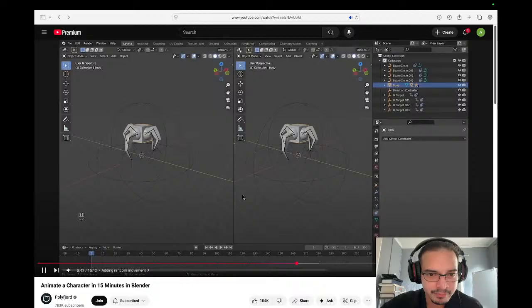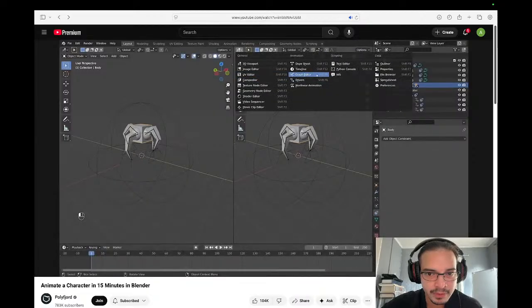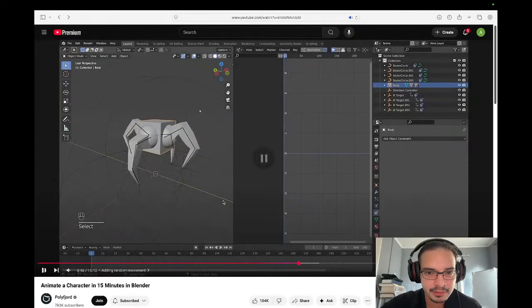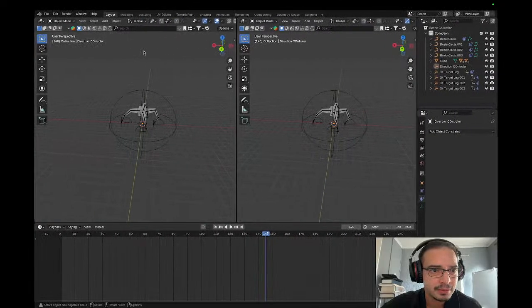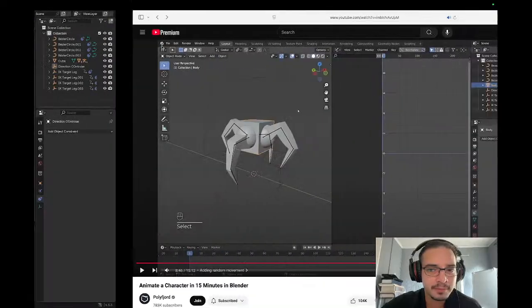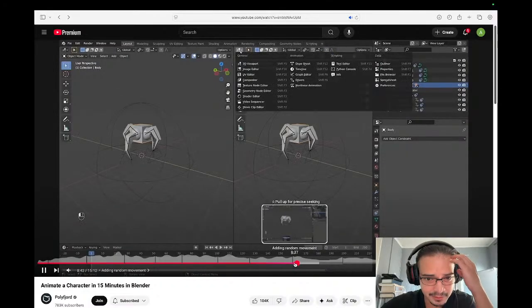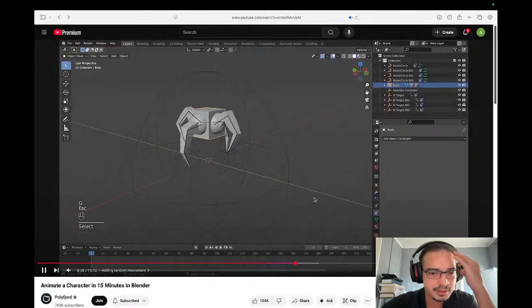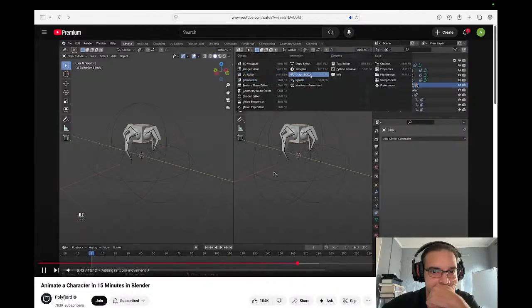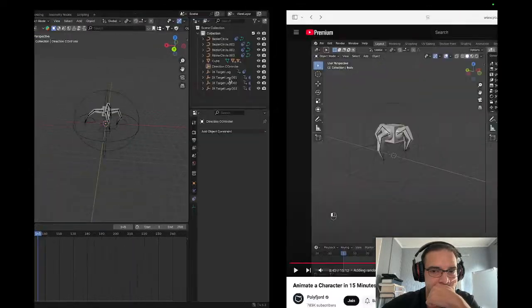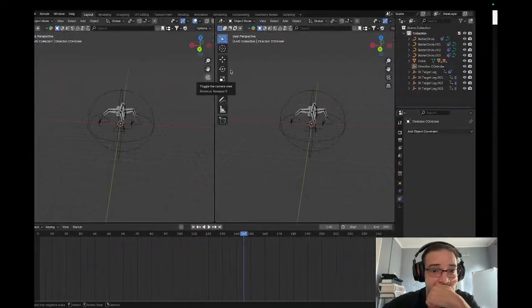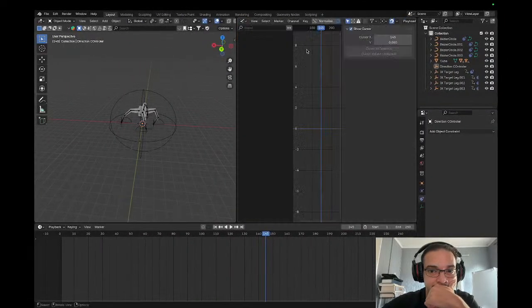Vertical split and set this editor type to graph editor. Let's select the body and press I and insert location and rotation keyframes. Okay, which one? I'm going to copy exactly to the right one.